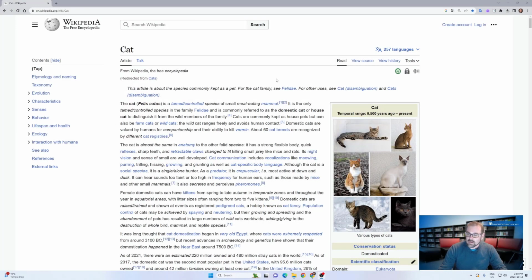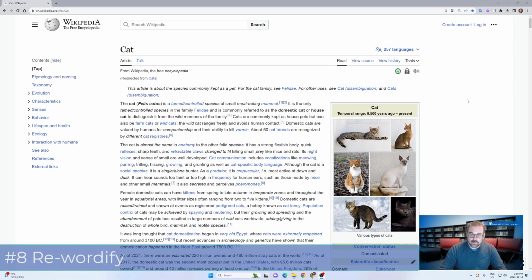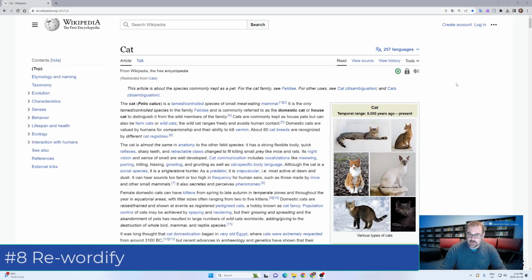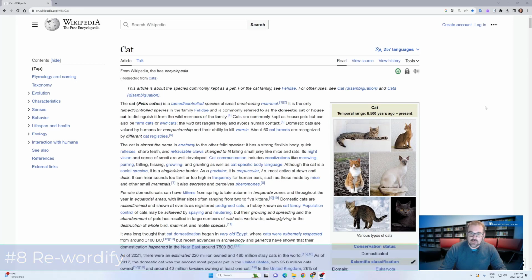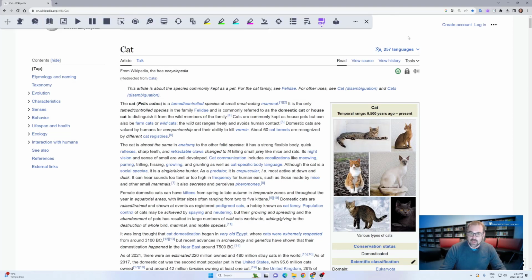Coming in at number 8 is a new addition to our Read and Write for Google Chrome family of tools from TextHelp. So for a long time, we've been looking for tools that will help our students more independently consume content on the web. And the Read and Write toolbar has been a great tool for that, allowing students to access picture dictionary, listen to text being read aloud, all kinds of things. But they've added a really great new feature here in the last little while.